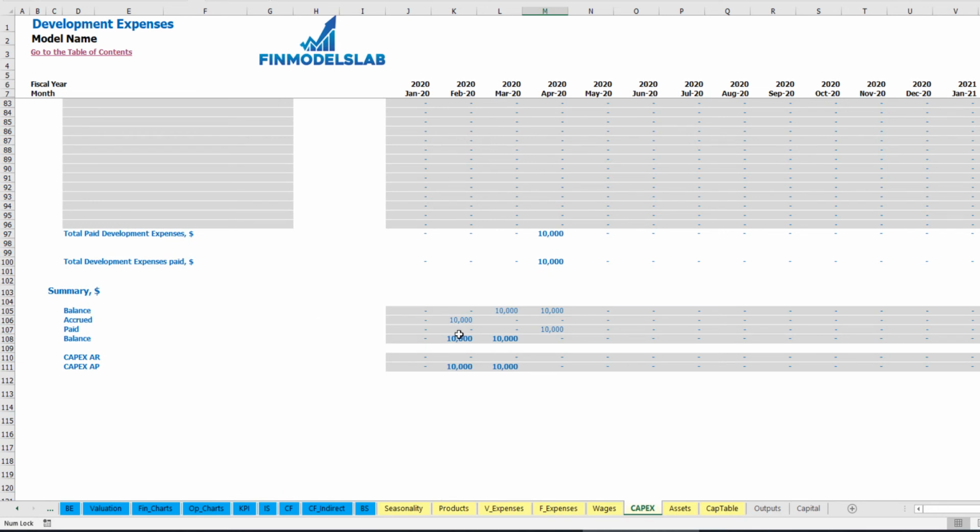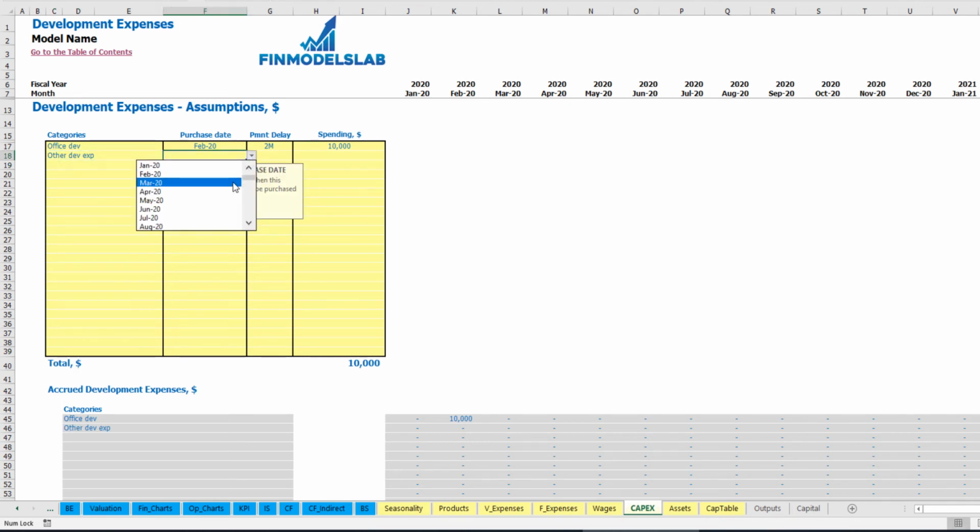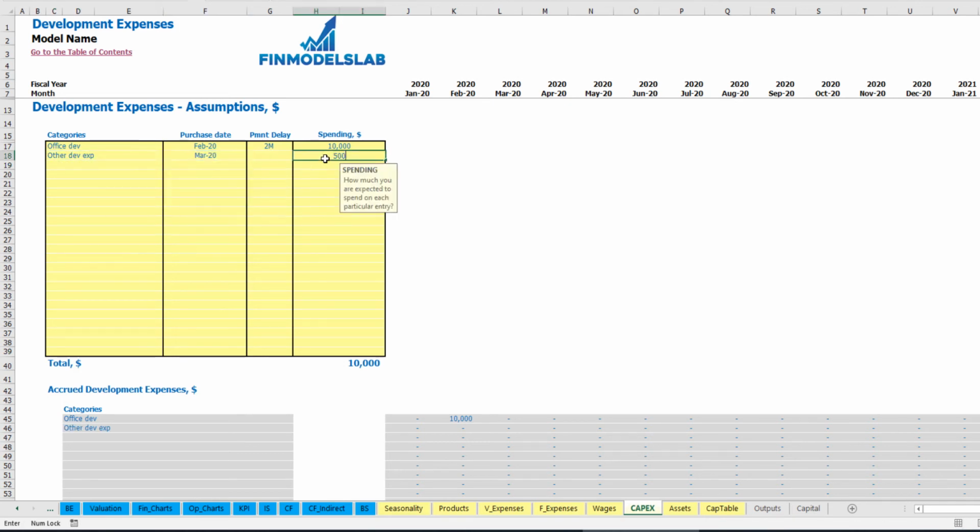And you will have some balance of CAPEX accounts payable for 2 months. Let me give you another example. Other development expenses. Let's say March 20, $5,000 with 0 payment delay.